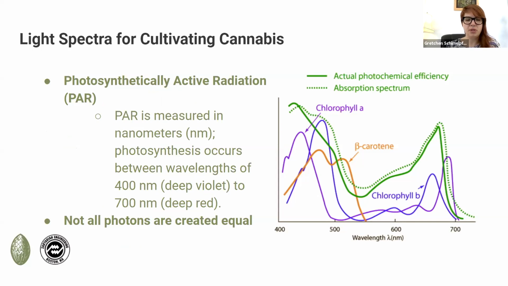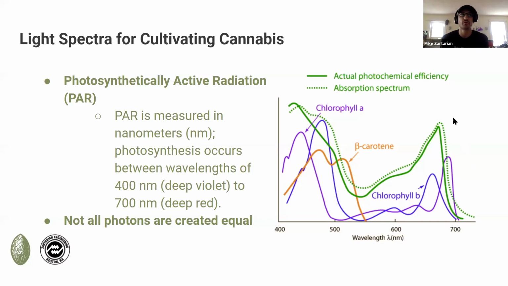Cool. Mike, do you want to chime in on the concept of how not all photons are created equal and add on to what Sean was talking about there? Yeah, absolutely. Not all photons being created equal is a good way of saying that different light spectrums are going to have different effects on the plant. And as growers, I think we all know the spectrum has a big impact on it.